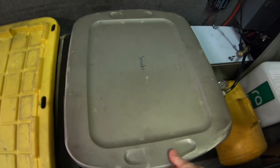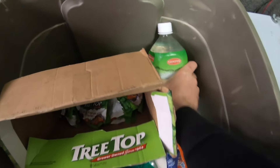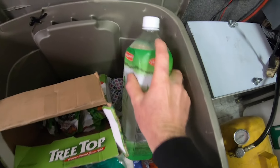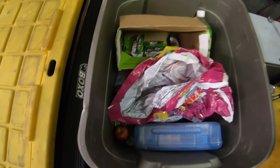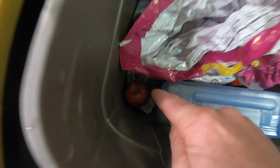We got a snack bin for our hot pit. This is not open, so it's still good. It looks like it's good until December. Got some chips — these are empty. And I'm pretty sure that apple has been there since Irwindale. So yeah, my bins need to be gone through. I need to organize that. I'm going to get on that because I don't want Matt to have a single upper hand going into the season.